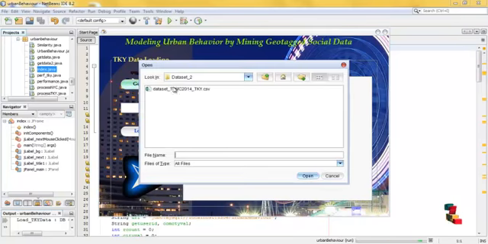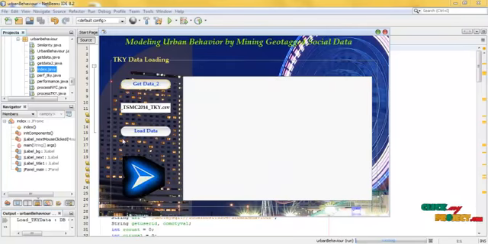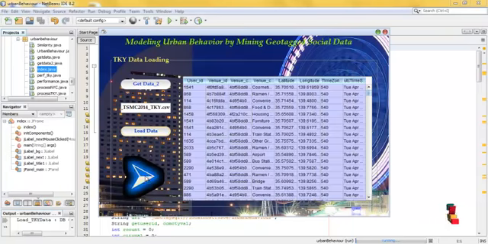Choose the second dataset, that is the Tokyo City dataset, and then click load data. It loaded successfully here, and then click next.